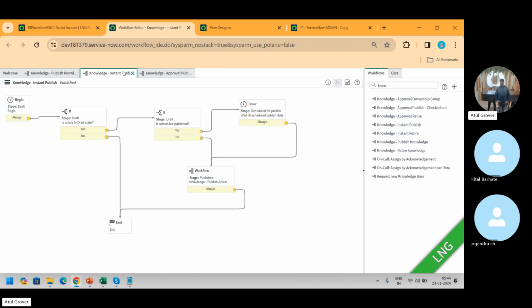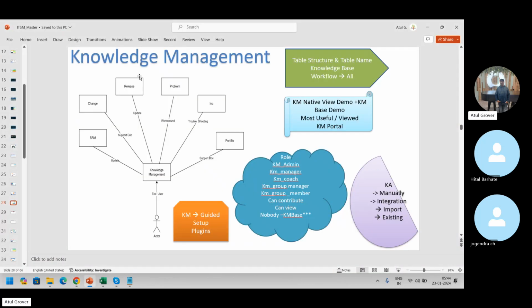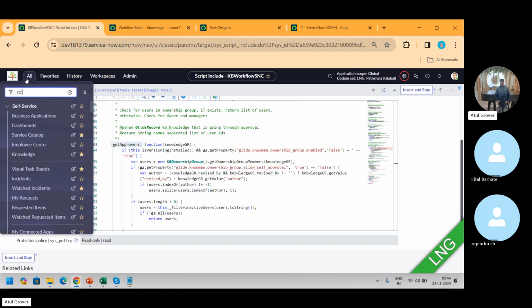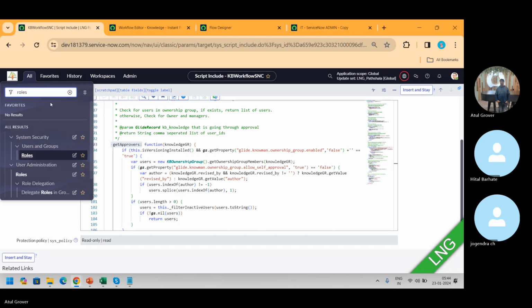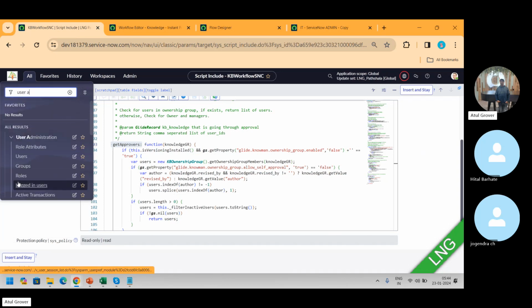Now the only thing pending here in knowledge management is the roles and responsibilities. Like who can create a knowledge article, or what are the roles available in knowledge management. So what we can do, you can go here in the roles, admin and role.